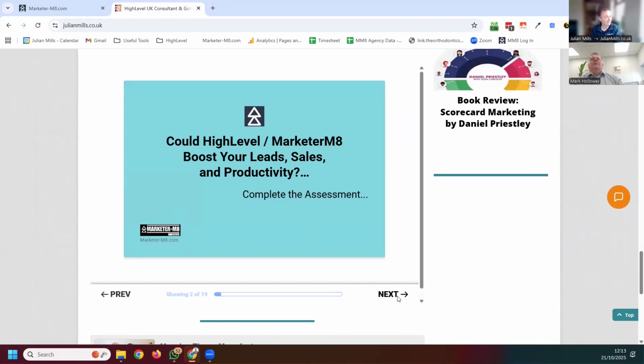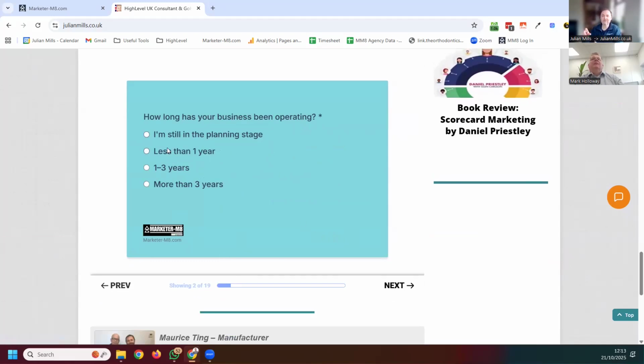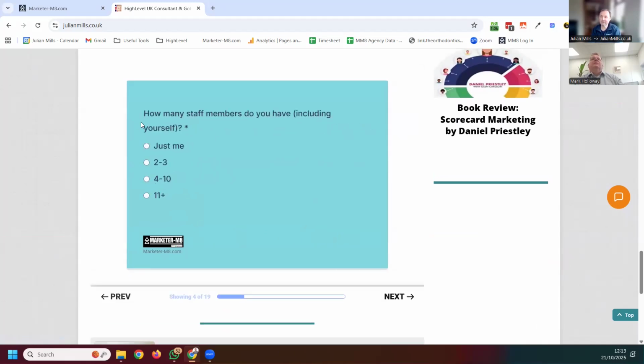So if you click on next, it just takes them through a series of questions, and again, there's conditional logic in there. So if you answer certain questions, they'll skip other questions. And as they're answering the questions, you're giving them points in the background on different categories. So at the end of it, you deliver a little report to them. And depending on what category they fit in, they might go to different options. Or, yeah, we think there's a good fit. We could use HighLevel. How about we book a discovery call?